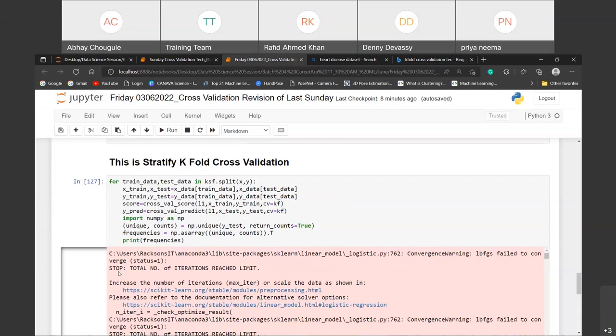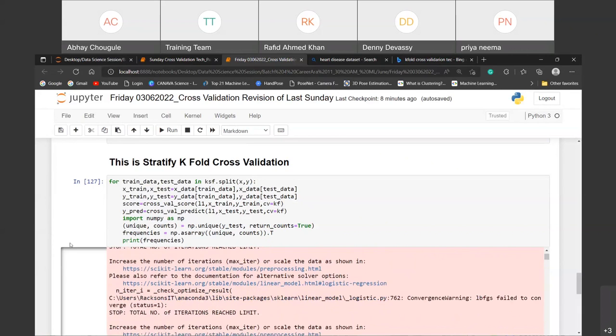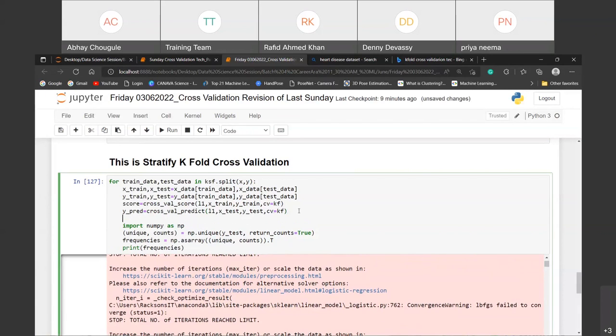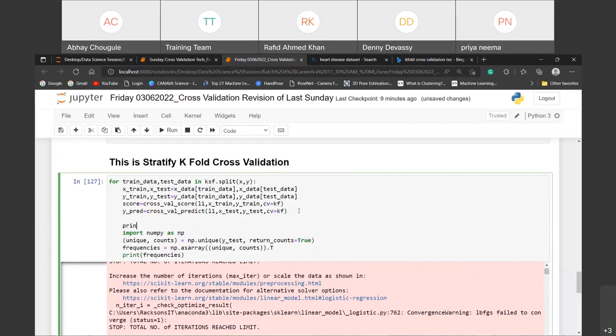Maybe you guys are thinking he's balancing the data. No, he's not balancing. He is trying to pass a fixed amount of test size into every iteration. So that's why he's giving us this kind of answer. Maybe you are thinking it may affect the output. Yes, sure, definitely it is going to affect the output. But I'll check the output as well.